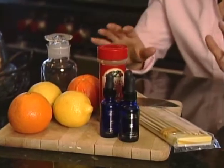If you're not a fan of heavy chemical air fresheners, I have some great natural alternatives for you that don't cost much money to make. I'll show you how coming up next.